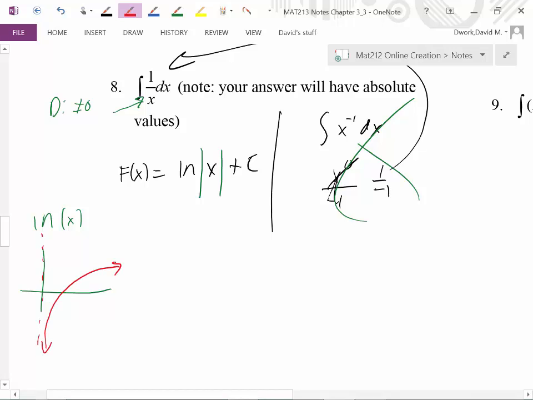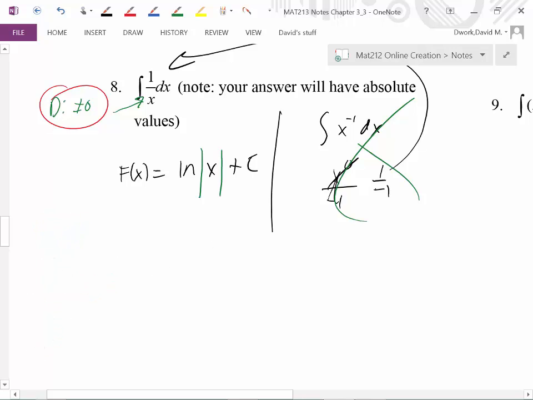So I would now no longer be able to substitute in any value other than 0 that the original problem had. I am now only able to substitute in positive numbers. So what this absolute value does for us is it now says you can substitute in any number you want into here. Well, except for 0, because the natural log of 0 is still undefined. But if someone substitutes in a negative value, well, then that just turns it into a positive value, which is defined. So it's a little mathy, it's a little technical.